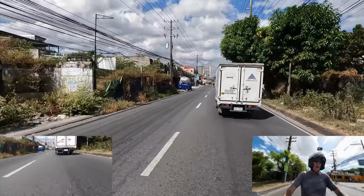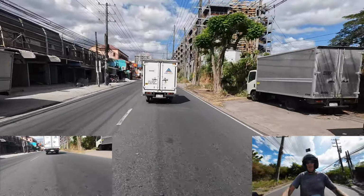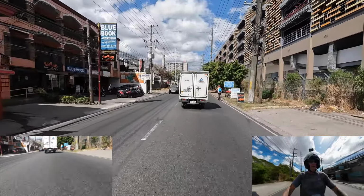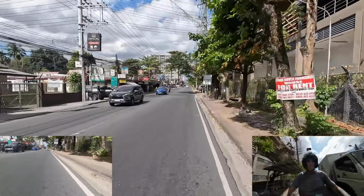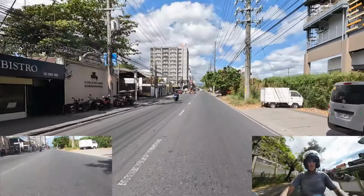I got to get around this guy. I will get around him then. I don't like looking at the back of trucks and stuff driving down the road, especially on a motorbike. Even you guys, I don't want to give you the back end view of a... let's get around this chump. There you go. What did I learn?